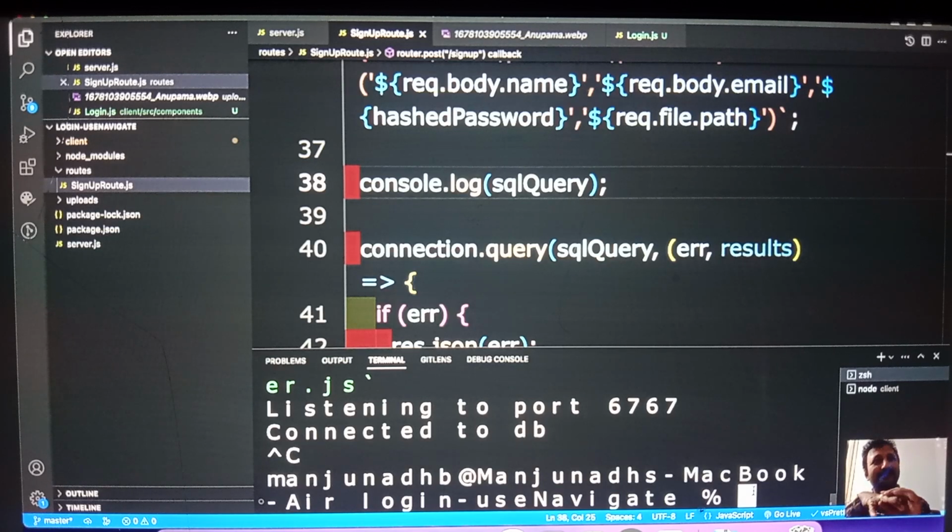There are two possible issues: either one is with the database or one is with the MySQL package. If the issue is with the database, the SQL query I write is inserting properly. But if the issue is the package, in my system it is working. Now we are not identifying what the issue is.